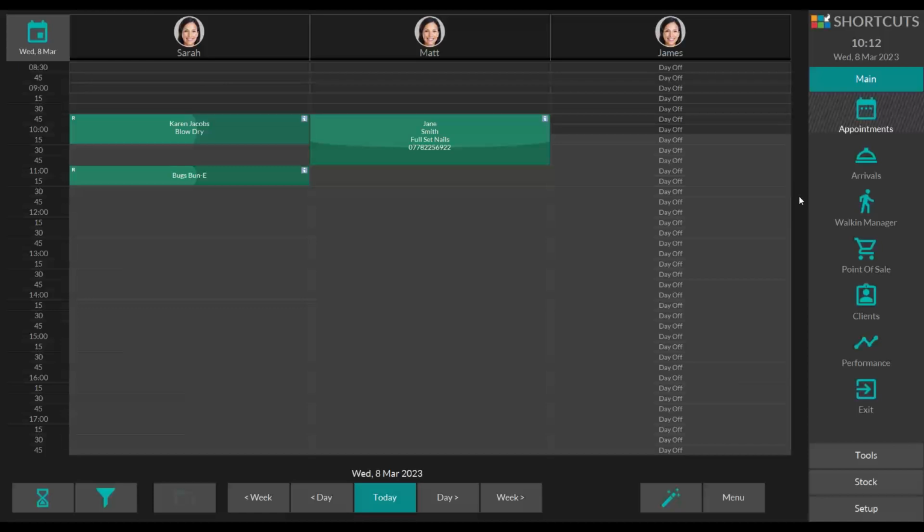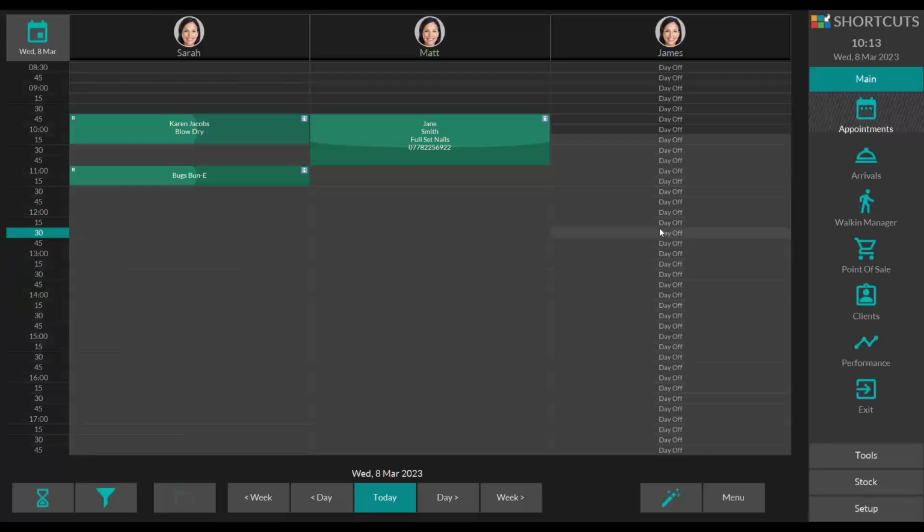Again, using the left-hand side of my mouse, you'll notice as I click and drag on the screen, I've got my left-hand side of the mouse pressed down, or if you're using touchscreen, you can place your finger on the screen. As I click and drag, each cell, each time slot, highlights. We can see that just there in Matt's column. And you'll notice to the far left-hand side of my screen, it highlights in green. It's a great way to be super accurate. As I move my mouse around in anybody's column, it doesn't matter whose column I'm working in, each cell highlights in a slightly lighter color, and the far left-hand time slots also illuminate in green, just so I can be super accurate.